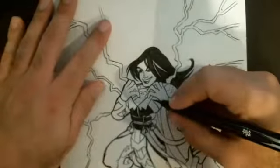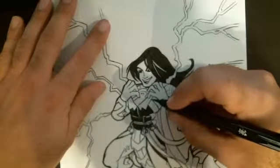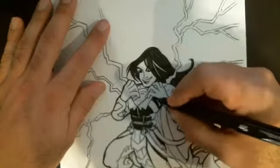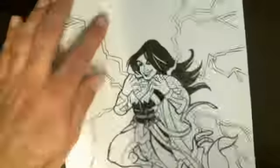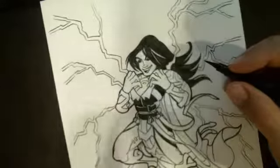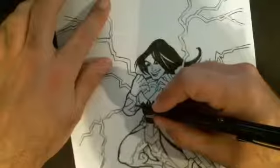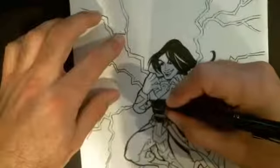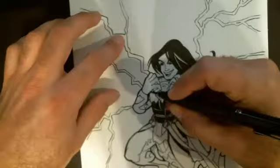Okay, and under here is black. This cape is going to be black too. So now, since this hand is kind of going over this part of his arm, you're probably going to see some shadows in there too.